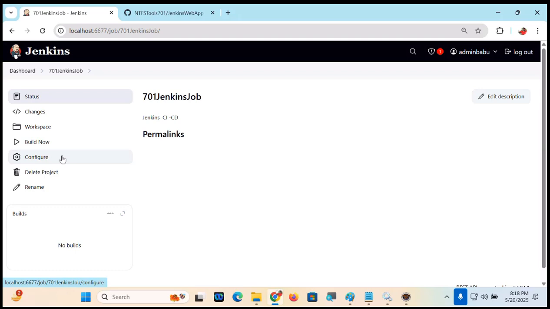But make sure that everything is perfectly given. Don't type blindly whatever I have given. According to your project name, a little bit of common sense, more activeness. Don't come to me saying I typed your lines as it is, it's not coming. You typed as it is, that's why it's not coming. Because you have to use your brain now, boss. Because my username password of Tomcat is admin. Yours may be different. If you give my username password, how does it work? Some common sense is required or not required? Yes or no, na boss?